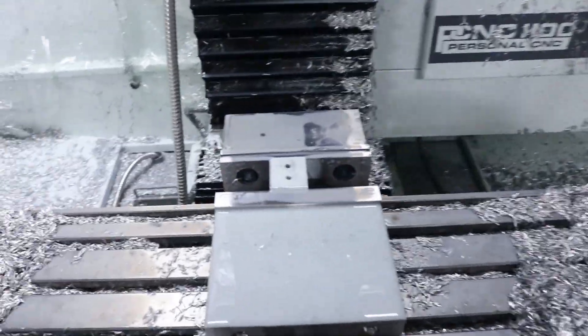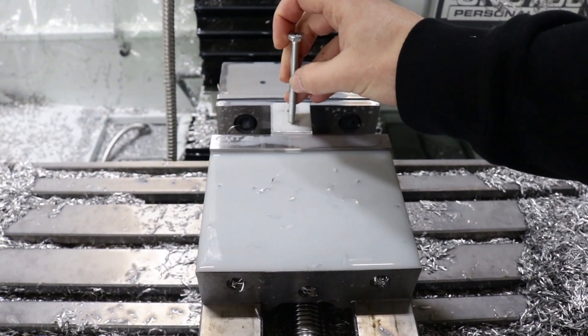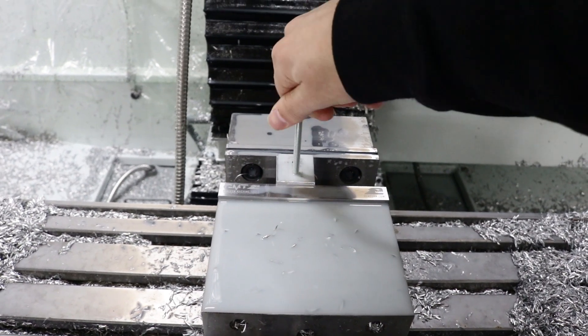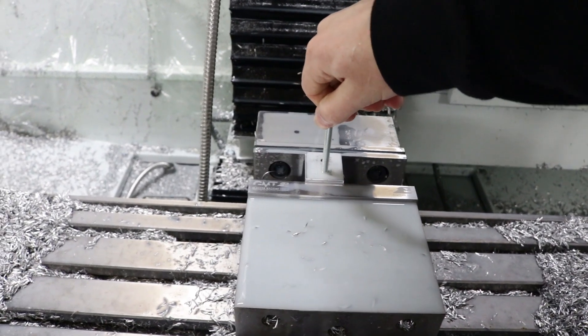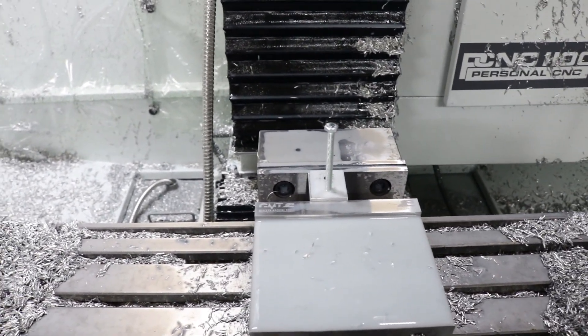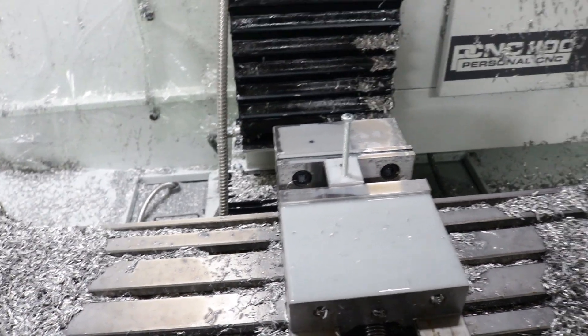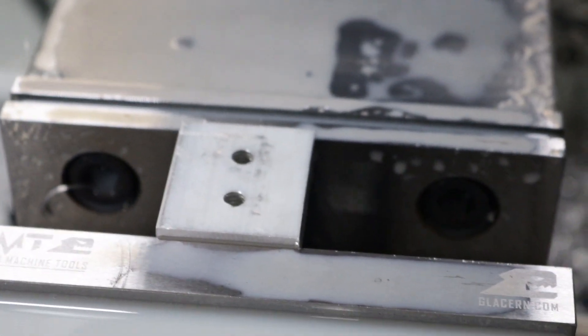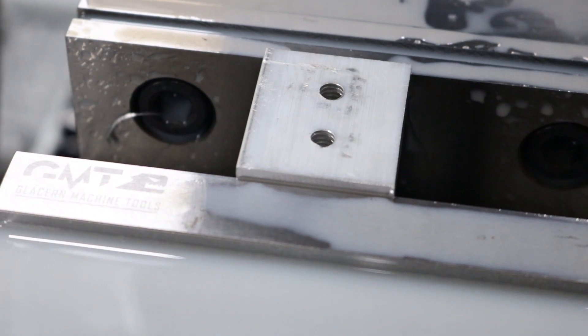I got scared and didn't grab the camera since I was going literally ten times faster than the first one. But I got the threads. This time I didn't test it without you guys — let's see if it goes in. That is snug, but honestly on aluminum where I know I'm going to wear it out with steel bolts, that's really nice. So that was just with the standard major minus minor diameter to give your pitch diameter offset in Fusion, and that works pretty darn good. Threaded holes — yay.